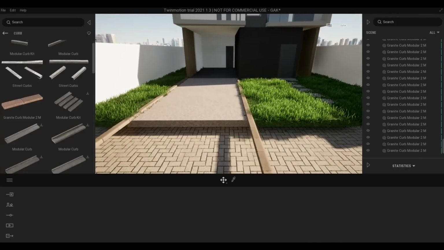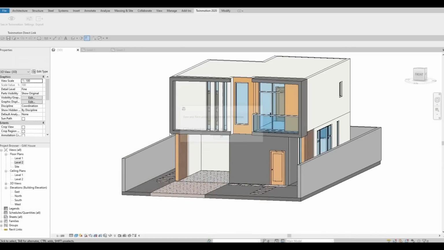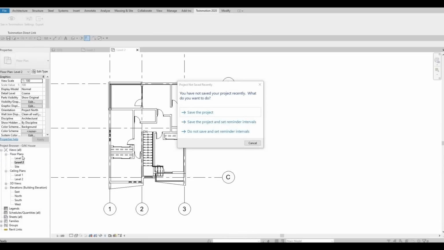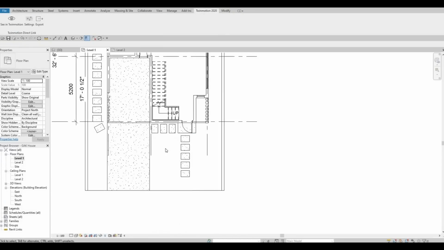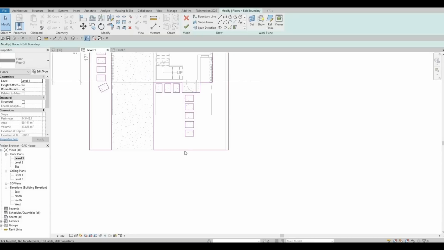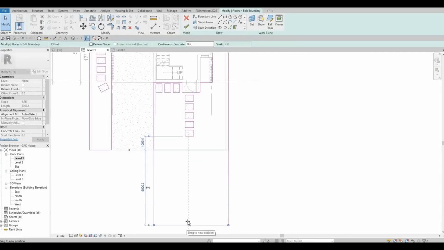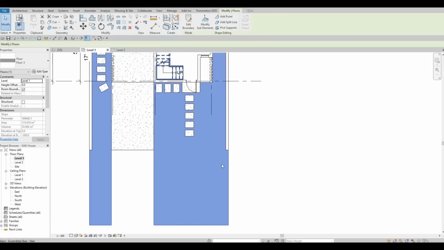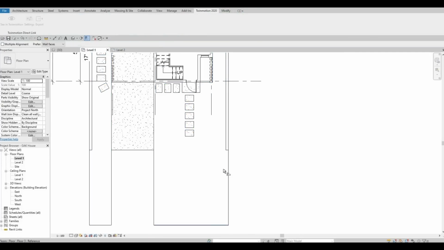So now let's quickly go back to Revit and then let's extend this quickly. So I'm here at level 1 and then edit boundary, and then we just need to extend this around 6,000 will be good, and then align AL, align this, and then click finish, use align, click this, and then click this.